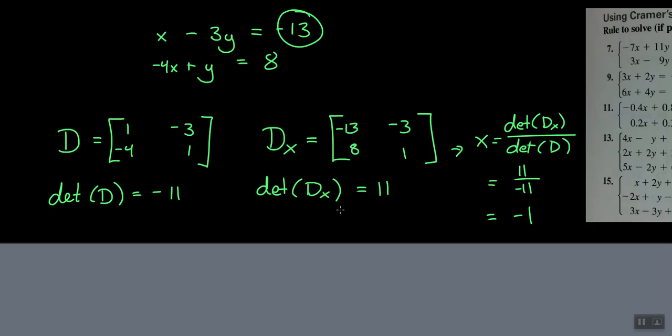If I now want to solve y, there's a couple options. With a 2 by 2, realistically, I would probably just take this x and plug it into either of these. That's the faster way to do this. However, can you find me dy as a matrix? And then I want you to find me the determinant of that dy as well. I know the answer is supposed to be 4 in the end, but we'll see if it shakes out that way. And I'm going to check out the dy matrix that you come up with. Love it.